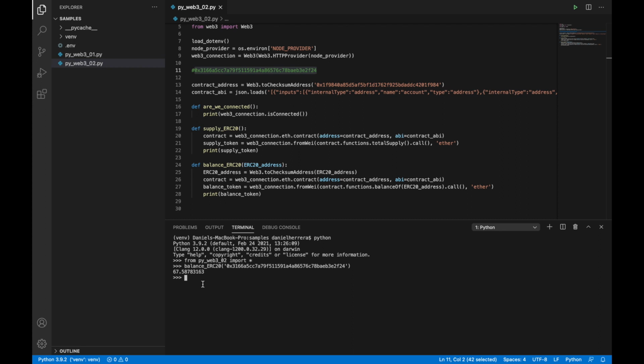So guys, in this video, we covered quite a bit. We explained a little bit of how an ERC20 token works, the basics. We learned a little bit on how to use environment variables to hide things such as your API keys in the code that you might post into a repository. And we started interacting with ERC20 tokens. I hope that this has been useful to you.